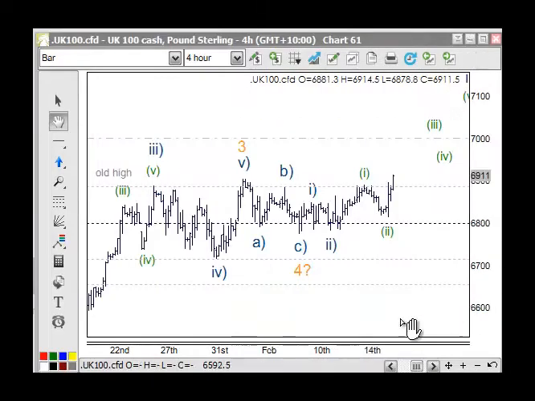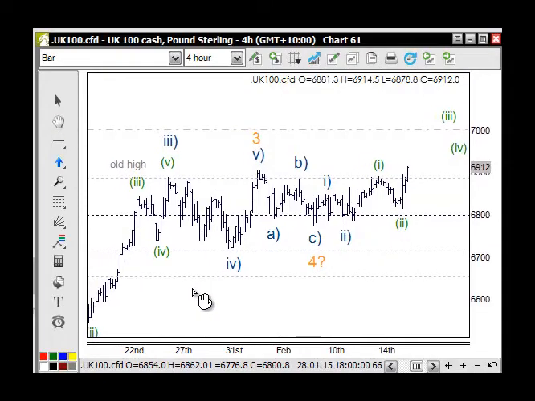But in looking at this to the upside here, what sort of concerns me and bothers me about all of this count through here is this wave 4 here. From wave 3 here and ABC for wave 4 here, it's just a bit small compared to this particular wave 4 here. This one's bigger. So I know that I've done something wrong here, but the penny hasn't dropped yet. So I'm still working through it.